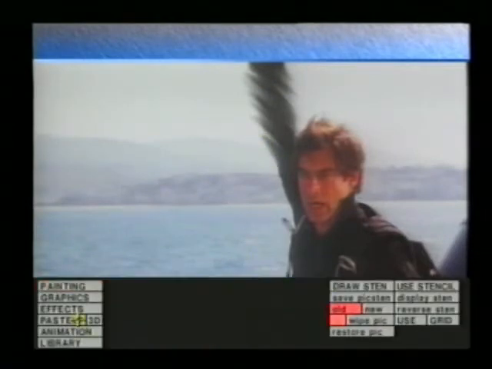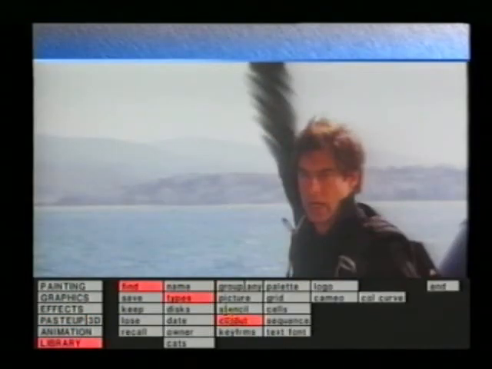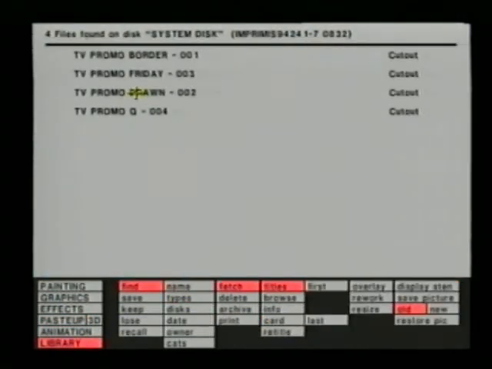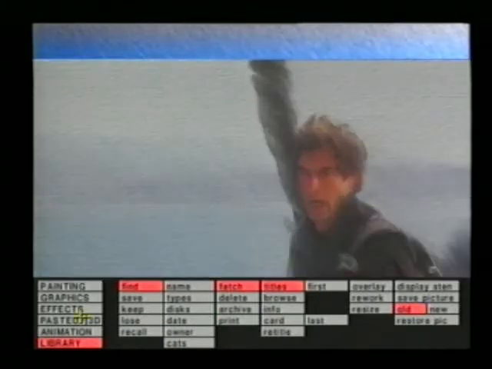Now this will take obviously a few minutes to achieve, so what I'm going to do is go up to the library system and bring one down that I painted a little while ago. So back into the library, and we bring it down. Now you'll notice one or two other differences on here. First of all, we have obviously chalked the entire picture. We've added a little pencil outline to it, and we put a texture across the whole screen. Now this again has come from the library and has been produced in a very similar way to the texture that we've used for the border at the top and the bottom.